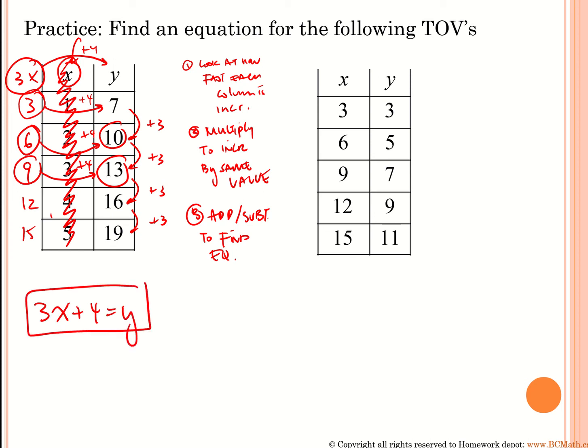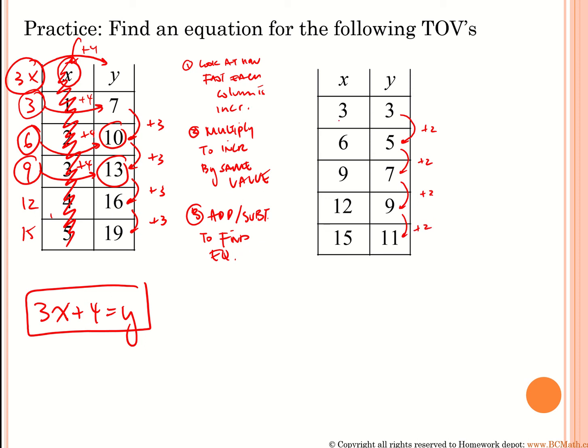So this was easy. Let's try the second one. Again, if you want to pause it right now so you can try it on your own first, it's up to you. I'm just going to continue. From 3 to 5, you have to add 2. 5 to 7, you also add 2, and also add 2. So these are all increasing by 2.